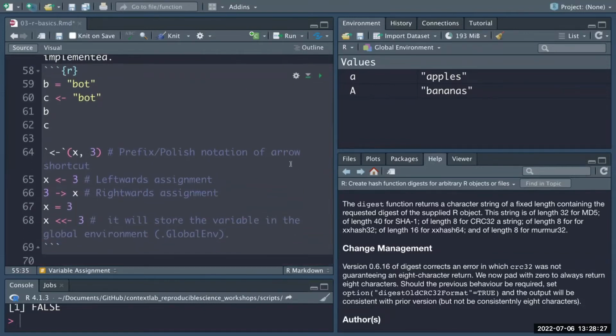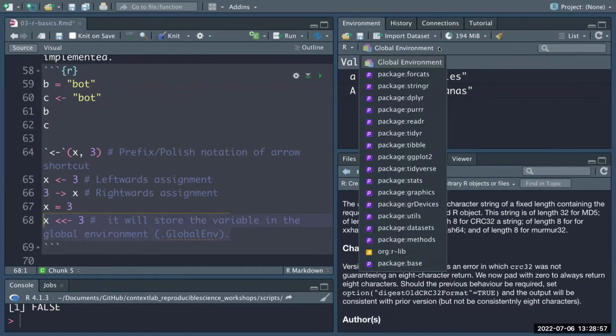So if that wasn't confusing, I'll show you that basically you can set x equals to 3 in all 5 of these ways. So all of these work. This is probably the preferred syntax, line 65. It's called leftwards assignment, but apparently you can also do rightwards assignment if you want to give people a headache when they're looking at your code. This last one though is a little bit different, so I want to pause here because it exposes something really important about R. Up here in the top right, you have an environment.